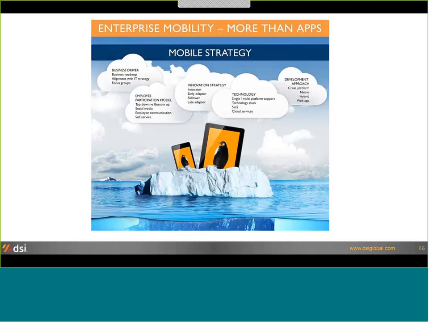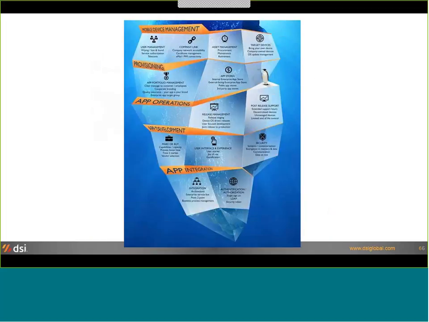But the underlying layer, what that user can't see, with the app development and the integration to the ERP system and the user management and the change management, all of that stuff happens behind the scenes on our platform, right? So it's those unseen things that can make mobile hard, but with DSI, it's very, very easy to do that, okay?